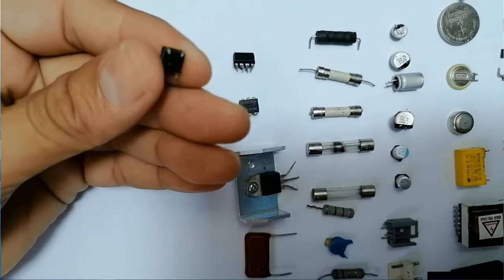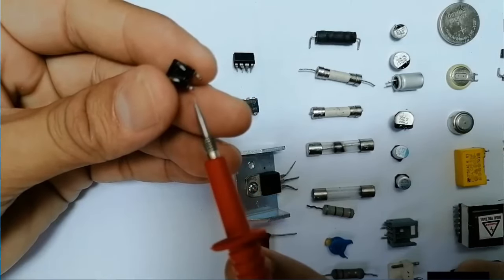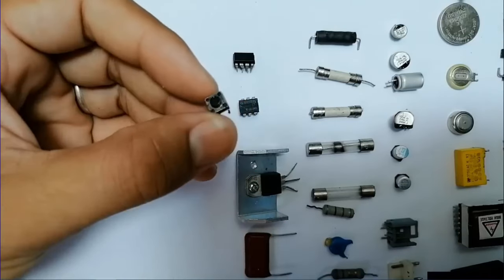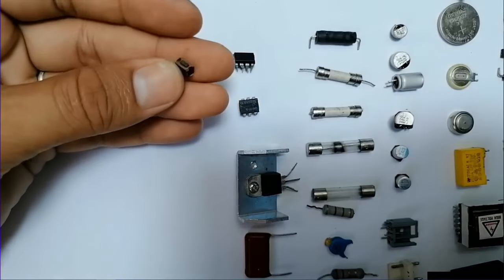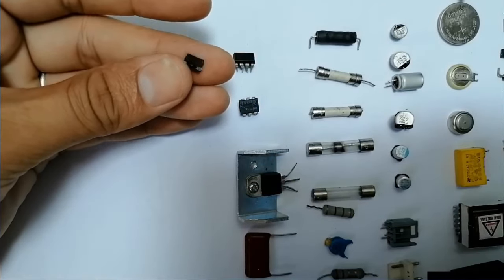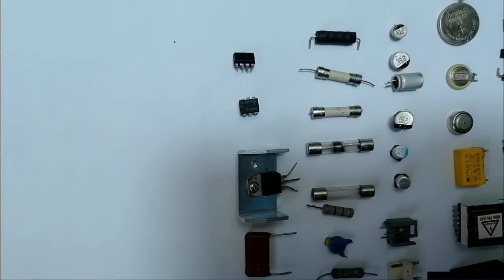I'm going to show you how to test this kind of switch. It has basically four pins or two pins. So two pins here for ground and two pins for 3.3 volts. Okay, and over here we have another switch. Basically the switch has just two terminals, one terminal connected to ground, and the other one connected to 3.3 volt. Once you click it, you shunt between 3.3 volt and the ground, and the laptop will turn on.